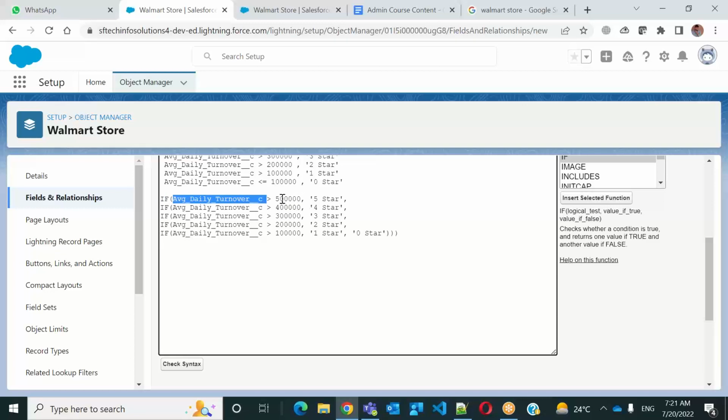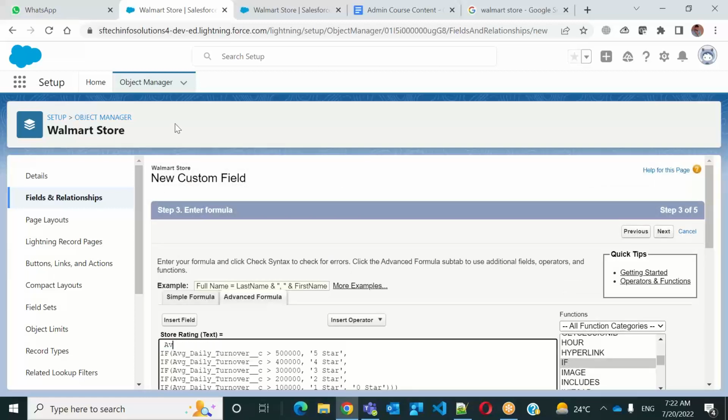If not, that means it will be less than 5 lakh only, right? And if it is between 4 and 5, then 4 star. If it's between 3 and 4, 3. Between 2 and 3, then 2. Between 1 and 2, then 2. If it is less than 1, then we are going to give a 0 star.